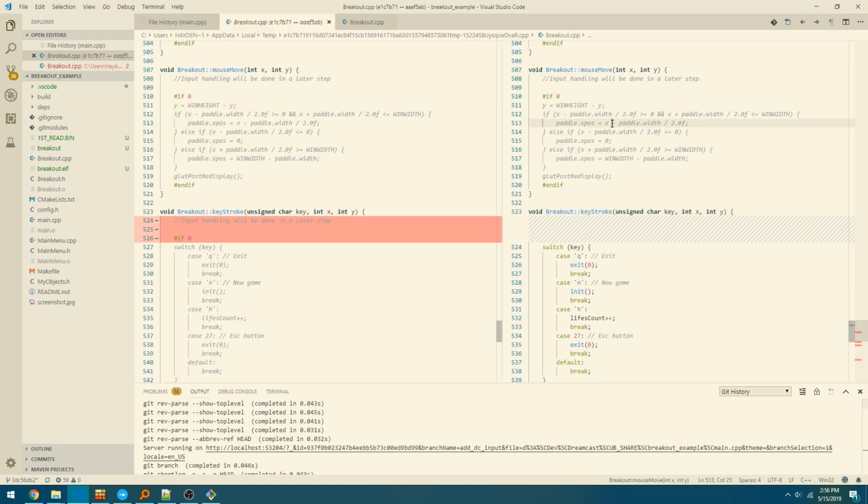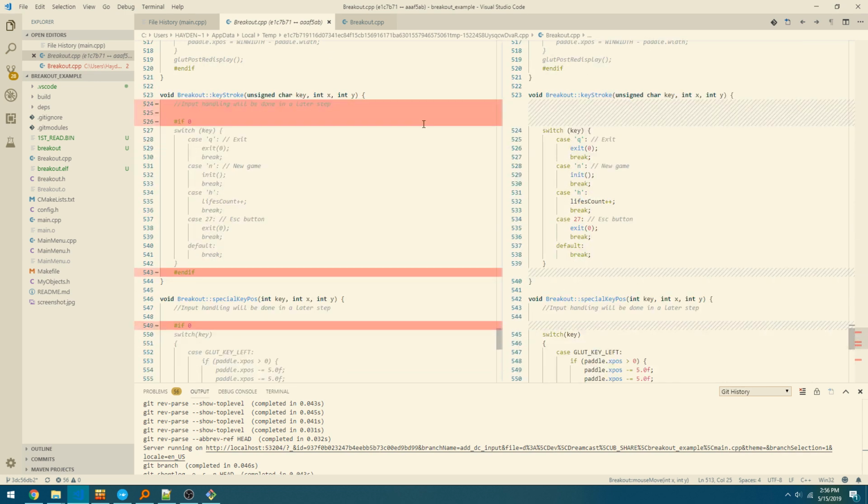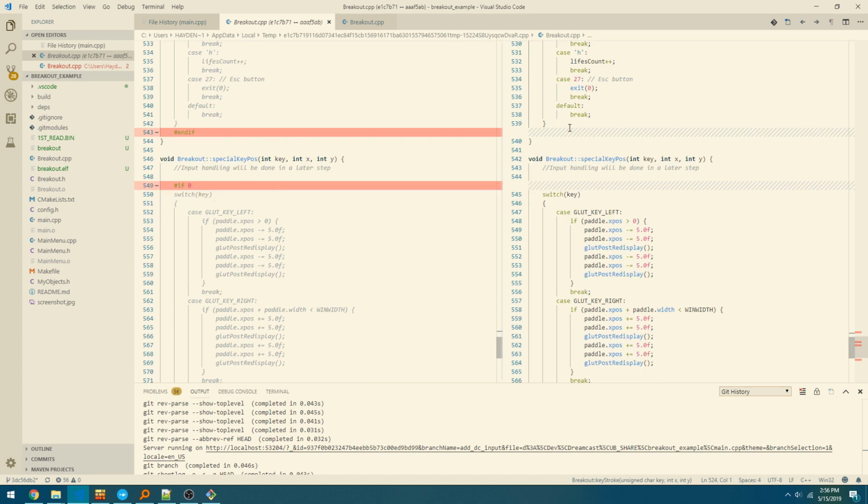And then in our breakout file, which is where most of the game is, we originally had commented out this whole method, but now we brought it back. And it's unchanged from what was originally written. So nothing had to change there.